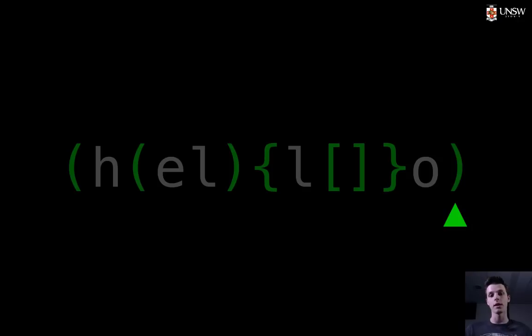Now, the most recently seen unmatched bracket will always be at the top of the stack. So if we pop the element off the top of the stack and check whether it matches the bracket that we're currently at, and they don't match up, then we know the string is not a bracket match string and we can return false. Otherwise we keep going until we reach the end of the string. Of course, if we reach the end of the string and there are still unmatched brackets within the stack, then this means that we haven't matched up all of the brackets in the string, so we can also return false in this case. So let's have a look at the code and see how it works in practice with the same example.